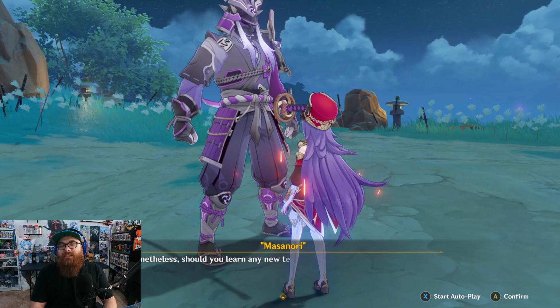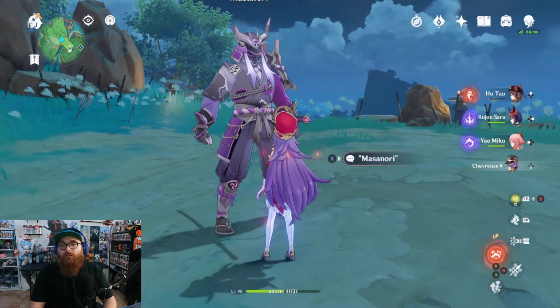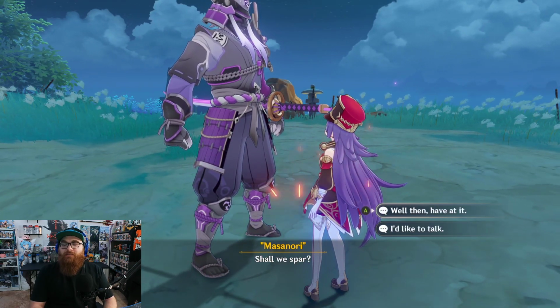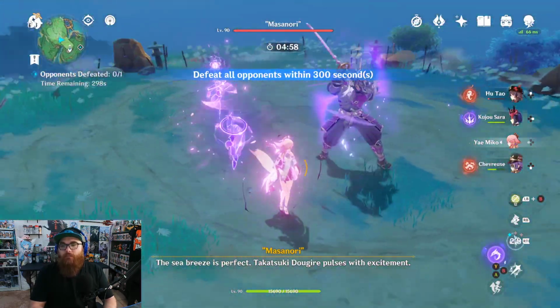Now, again, this isn't going to be something to where I always pick Masanori. Sometimes I'll actually want to do Spiral Abyss, but I don't want to do Spiral Abyss with Chevreuse right now because I'm still kind of playtesting her a little bit more. Plus, I do casual builds, so. All right, so first things first, let's go ahead and set this up really quick.